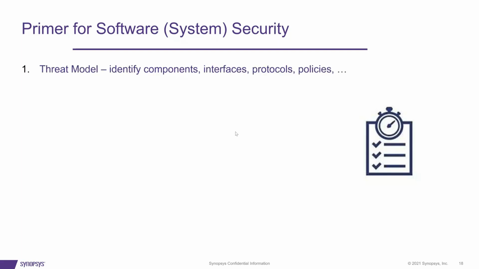So let's start at the very beginning. One thing that seems so obvious most of the time as we're developing a program, we want to understand what the system is and then how to secure it. People often overlook and skip past the idea of doing a threat model, looking at and identifying all the components and interfaces, what are the protocols. But it's very important to get all of this documented so that you don't miss anything later on.